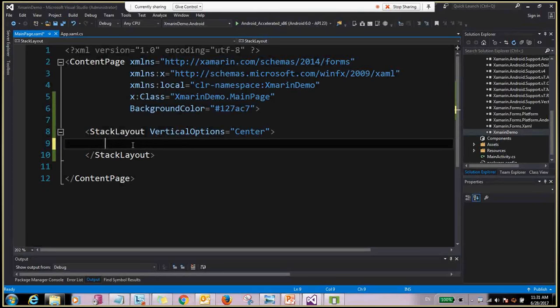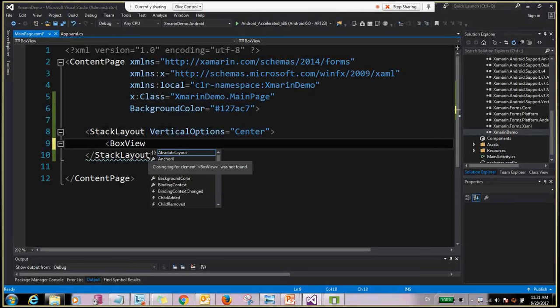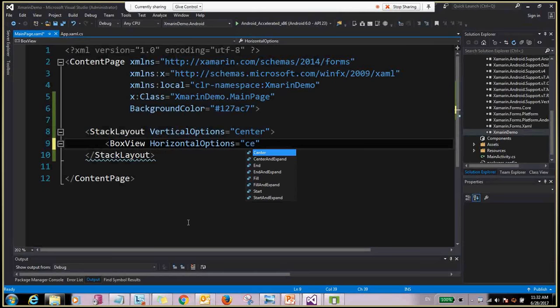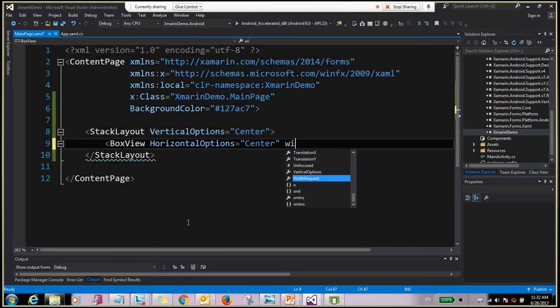For the box view, first maybe you can set the vertical option and the horizontal option, center. Then width request.